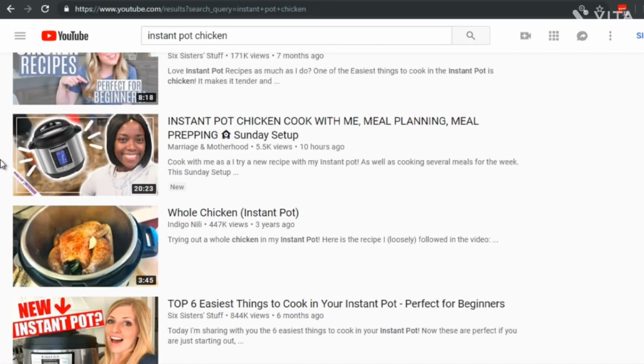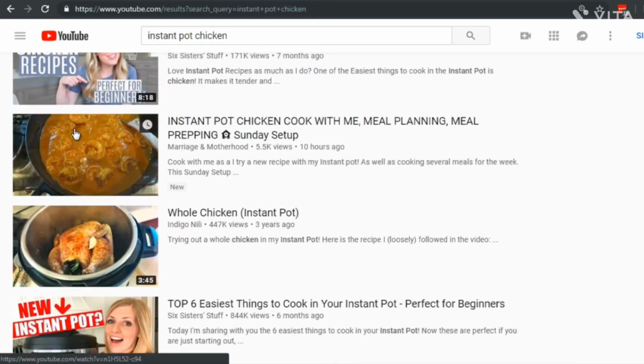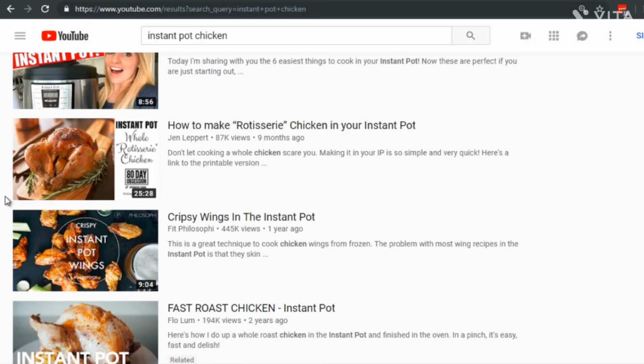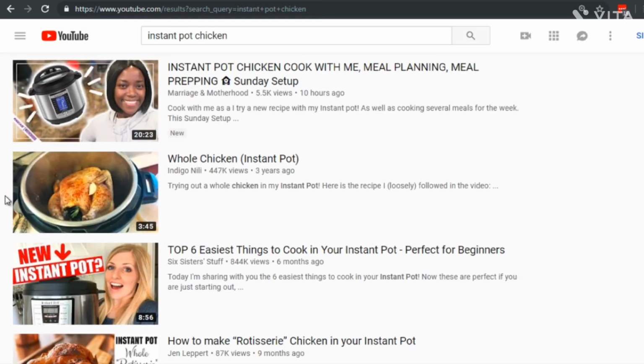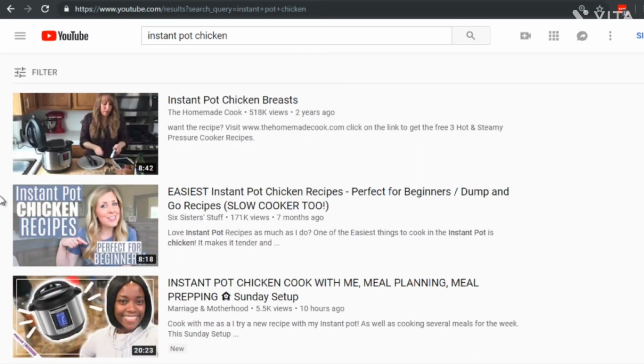And this one here says Instant Pot recipes. So we can see the ones at the top definitely have the Instant Pot in it, or a word that's chicken, or a picture that has chicken in it. So it fits the keyword.